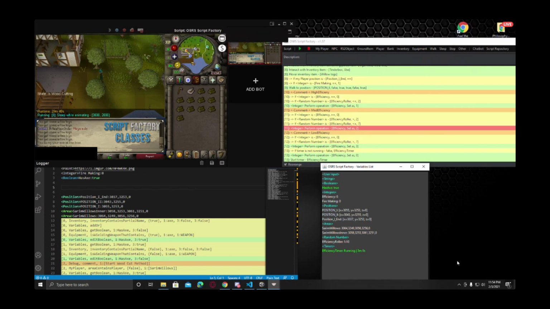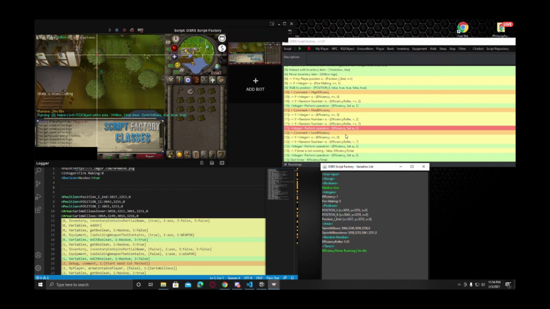Because you should have built this before you built the wood cutting script normally. You'd have this above all of your methods. But we also have to add your methods in after this for each efficiency. There we go. So now it sets it as 1.